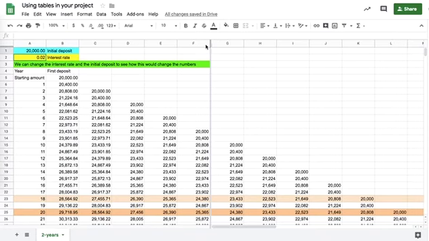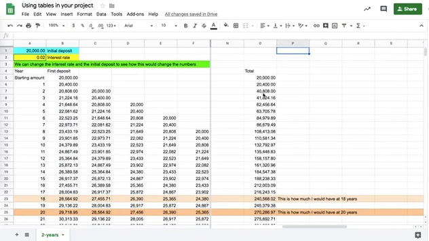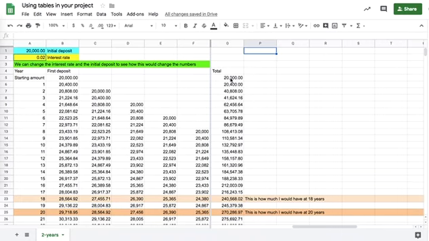Now I've frozen everything up to column F so that we can scroll over and see my totals here. If you can see, I'm totaling across how much money I would have at the very starting amount, at the start of my investment, after 1 year, 2, and so forth. So if we go down here, you can see this is how much I would have after 18 years. If I'm saving $20,000 every 2 years at 2%, this is how much I would have after 20 years.